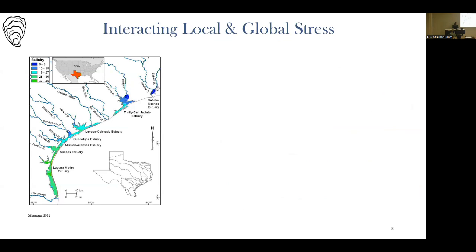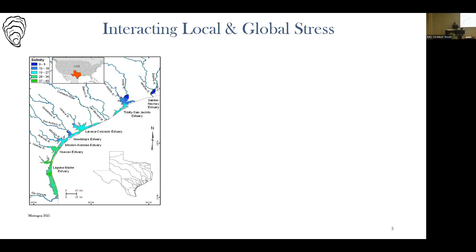As you also probably know, and I think you've seen this image already today, the Texas coast is also very unique because of the dramatic salinity gradient that we see along the coast. This is a difference in freshwater inflow, where in the northern part of the state there's high freshwater inflow, making the salinity very low. In the southern part of the state, we have the hypersaline Laguna Madre estuary, which is unique in the sense that eastern oyster populations in other parts of the United States would probably not survive in these conditions, but they do in Texas.